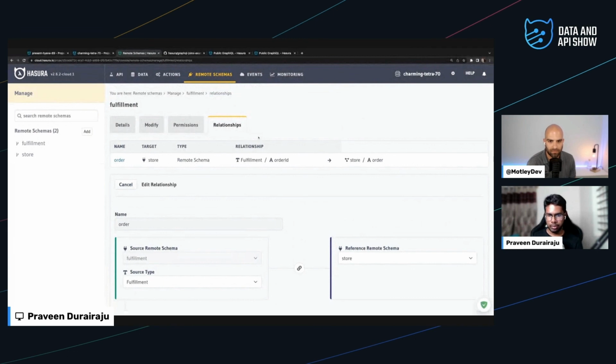Hasura lets you join between these services, join between the databases, and vice versa. All sorts of combinations and permutations you'll be able to do, and that gives me comfort that I can quickly add a remote schema today and incrementally adopt Hasura, but also know that later in the funnel of my application building, I can still end up joining them without modifying any of the code that I've been writing so far, and will be writing in the foreseeable future. So that is also a pretty compelling use case to move to Hasura and then use all of these features incrementally as well.